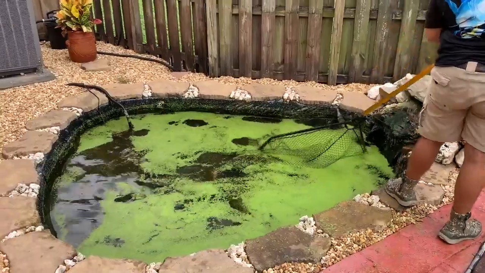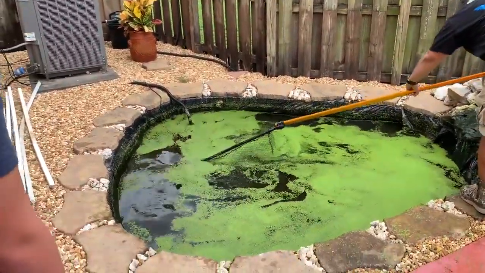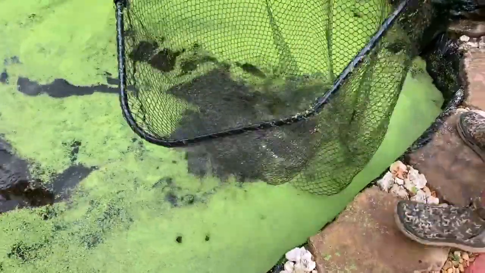Oh! You wanna see it? We got pacu inside the net right now. Albinos, yeah. Albinos, but not the ones we need. Let's see. What do we have in here? Red tail, regular Oscar. Oh my gosh.